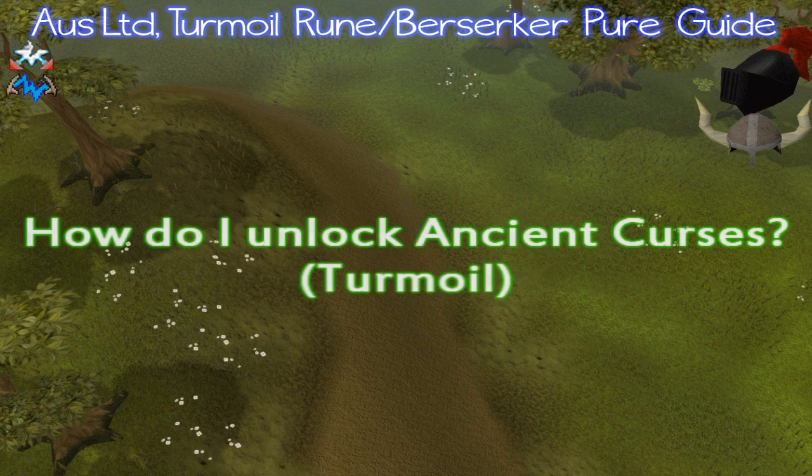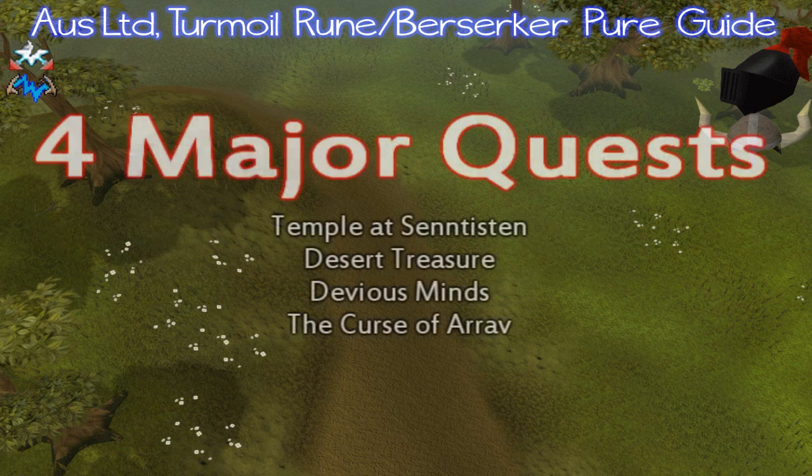Alright, moving on to the next part of this guide, how to actually get Ancient Curses. There's only 4 major quests that you need to complete to actually unlock curses, but within those quests there are a lot of other quests that you need to complete, and I'll quickly break them down for you. We have Temple at Senntisten, which is the main quest, which will actually unlock the curses. There's Desert Treasure, Devious Minds, and Curse of Arrav.